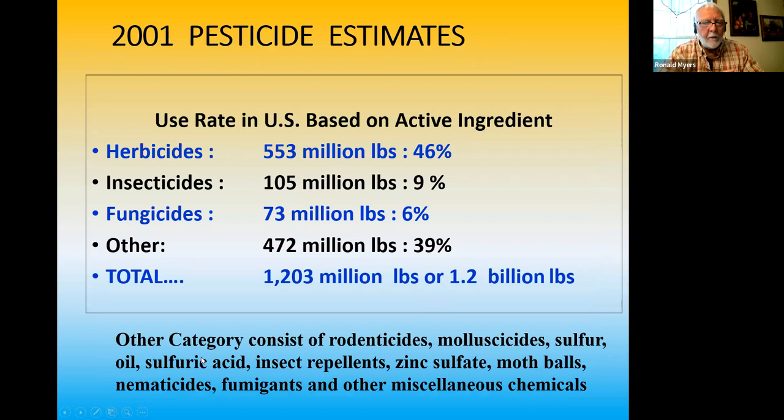And so we can see that about 46% of the pesticides that we use in the U.S. are herbicides. That shouldn't surprise us, I don't think. So again, we rely on that. That's the reason why we're not out there cultivating. It's also a reason why about 30% of us aren't farming, because without herbicides we'd have to be out there cultivating and tilling and hoeing. And so we'd be more like Rwandans pretty quick. Even with the machinery, we'd still have quite more of us engaged in farming if we didn't have herbicides. And of course, insecticides and fungicides are crop protection.